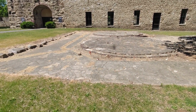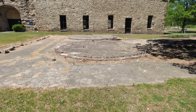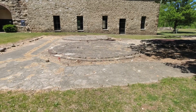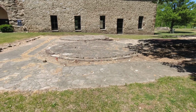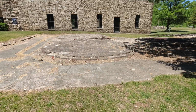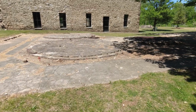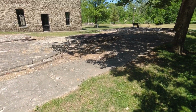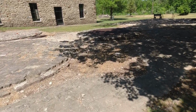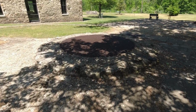Alright, so what we're looking at here on the ground in front of us is the base for the hot ovens, base of the stack, which have been a tunnel carrying water from the creek to the furnace, and base of new engine house. Yeah, so that all would have been in this area here. So I'm assuming, let's see, 13, base of the stack would be right here where this grate is.